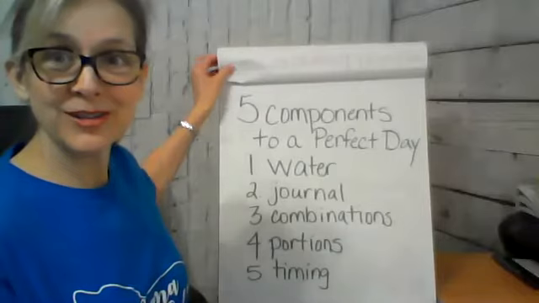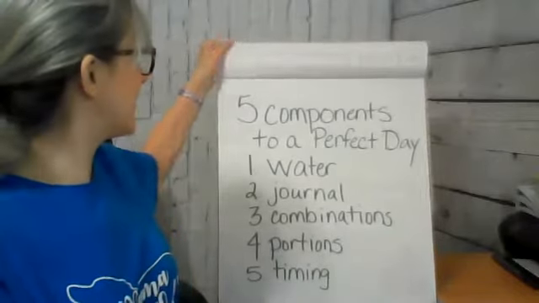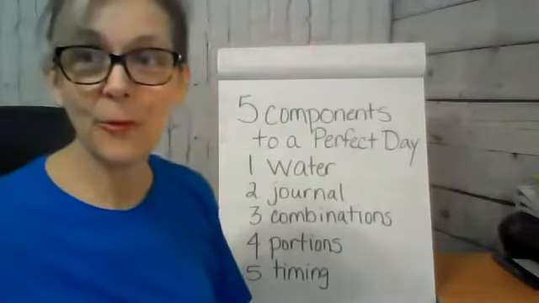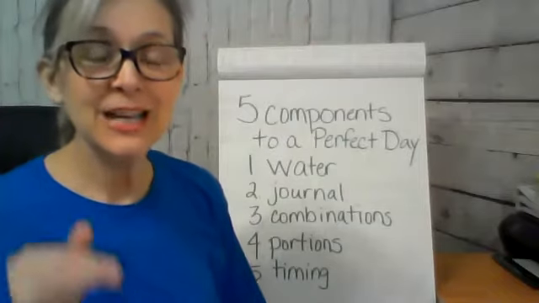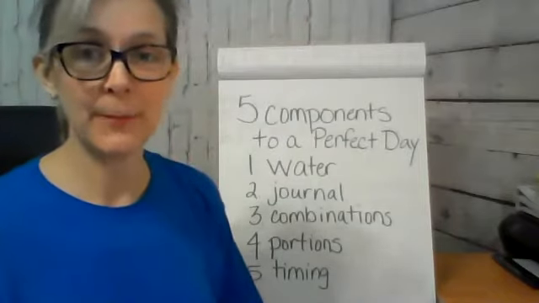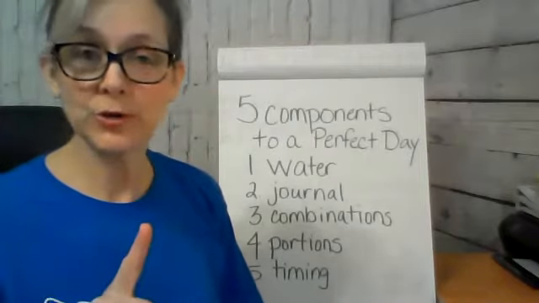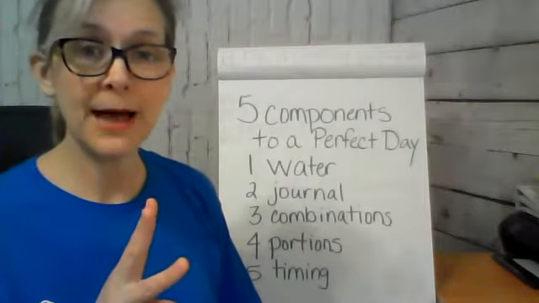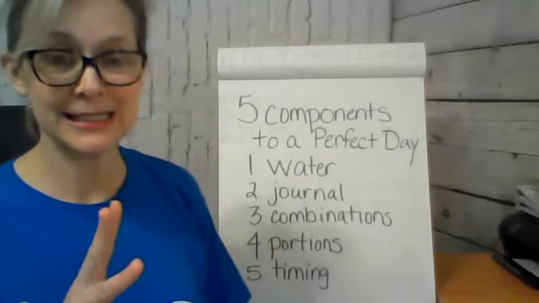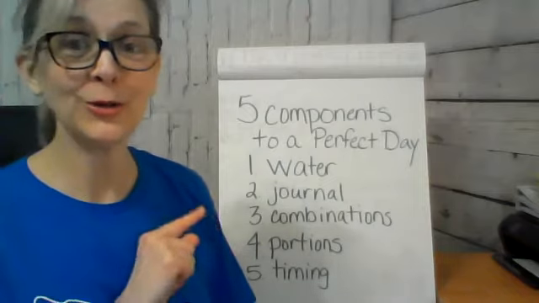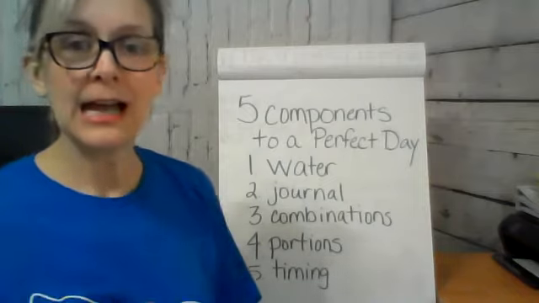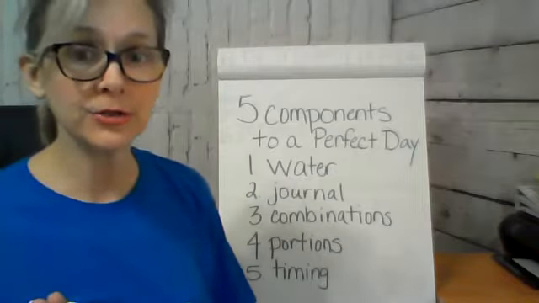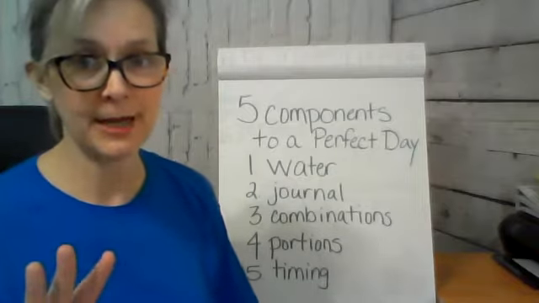So now your question might be, what does it take to have a perfect day? So there are 5 components to a perfect day. 1 is you want to drink your water. 2 is you journal your food. 3 is you combine foods in a way that control insulin. That's a secret. Huge Shibboleth secret right there. 4, portion control, and 5, timing.